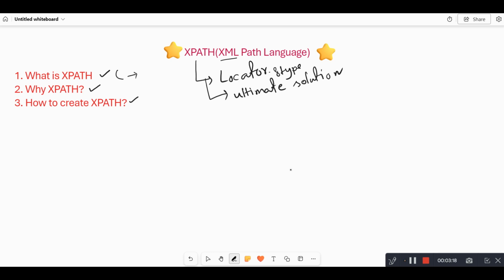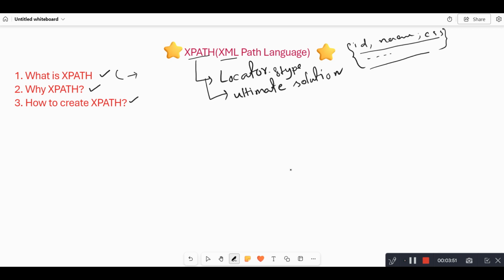because in the other types we have id, name, right? So all these types of locators, we have css. So if you are not able to get an element by using those locator types, there is the last option, the last solution, that is always a locator, sorry, always XPath. So if you know XPath, you do not have to be worried about the other types of locators. That I can guarantee. Right. Now let's talk about why we should use XPath.